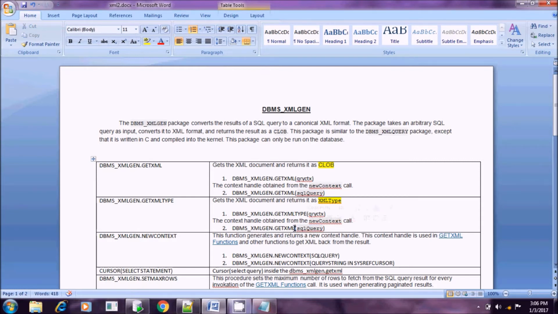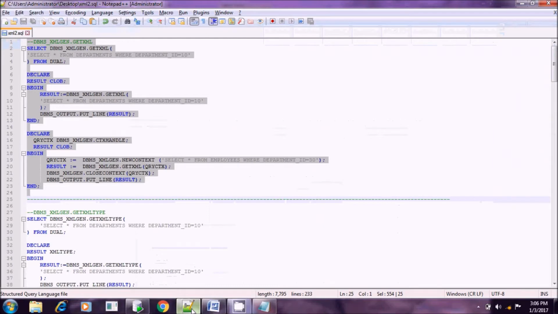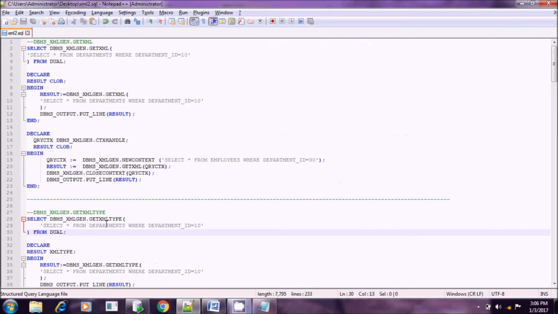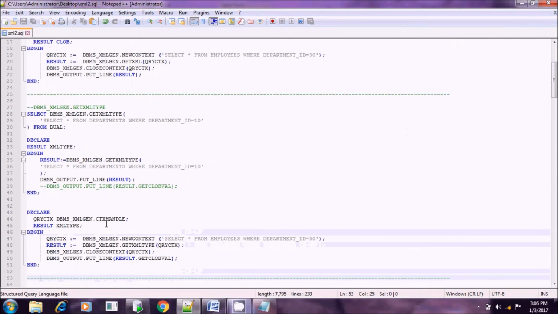Sorry, here it should be getXMLType. Here also we are passing the query context and the SQL query as input parameters. Everything remains the same. So now we can execute the DBMS_XMLGEN.getXMLType program.